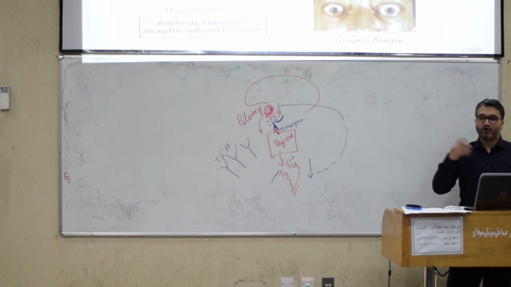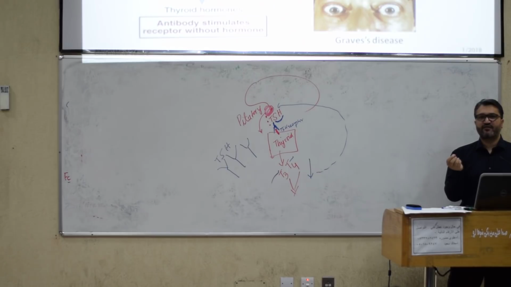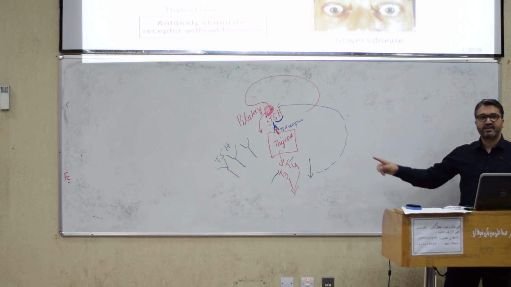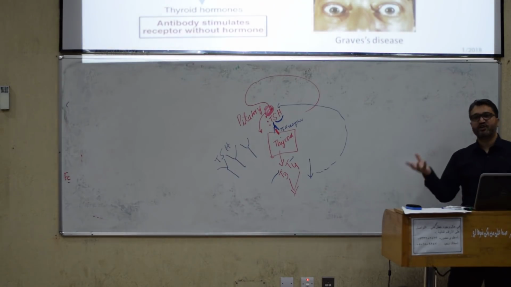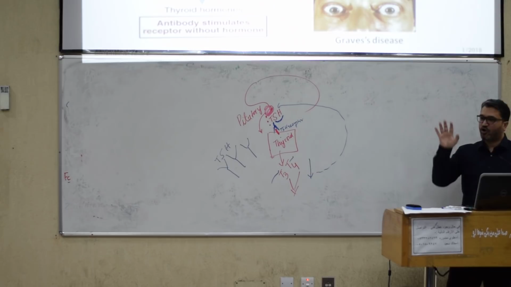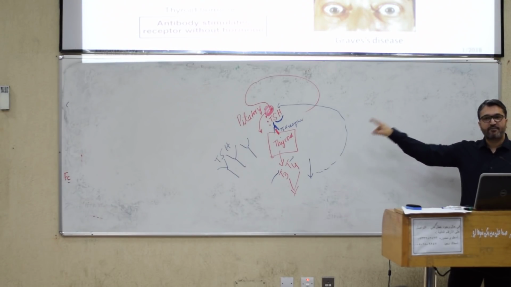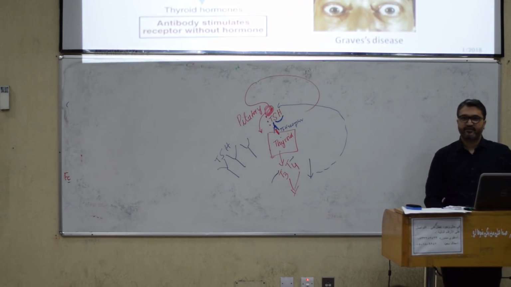And there are also many effects caused by this T3 and T4. One of the effects is bulging of the eyes. So these are two typical features of the thyroid. When thyroid hormone is increased, it is called thyrotoxicosis, toxicity of thyroid hormone. And why is all this happening? Because your body is producing abnormal antibodies against the TSH receptor. Is it clear? Everyone is okay with this?